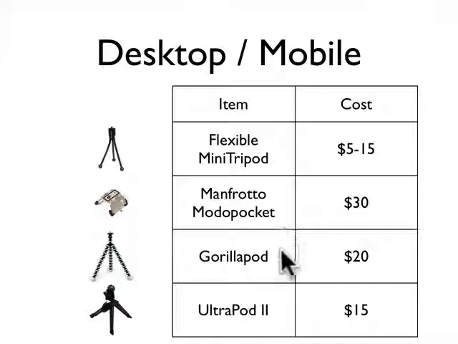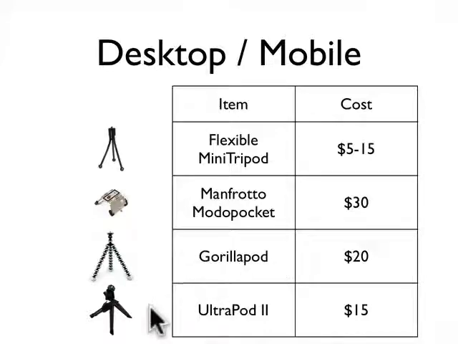My preferred option is either the GorillaPod or the UltraPod 2. Now the GorillaPod is a tripod with flexible legs. These legs can be wrapped around and curved in such a way that you can use it either as a tripod on a desk or wrap it around some object in the room. The back of a chair, perhaps an item hanging from the ceiling, perhaps you could fix it near the projector itself. This makes it very useful within the classroom environment. These typically cost around $20 or so.